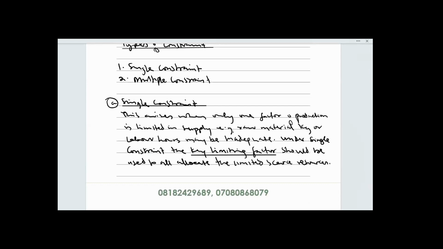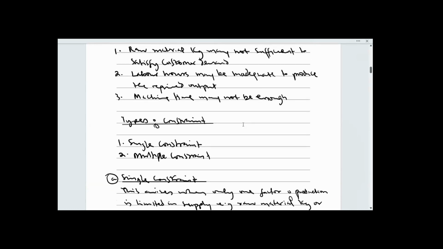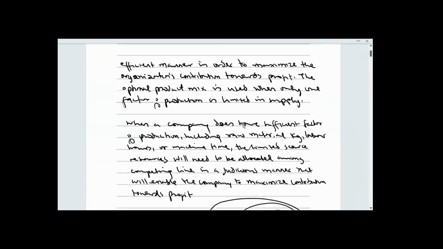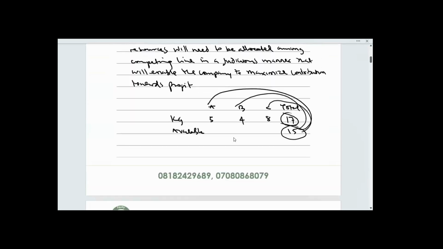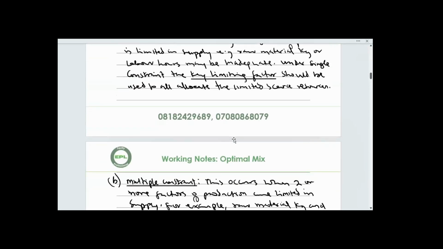So next, we want to talk about the procedures involved in optimal product mix or in limiting factor. And that's where we are going to stop today. In our next class, all we are going to be doing are calculations. We are going to solve 4 different scenarios, because that's the way the examiner will ask you. So we have to touch each scenario.